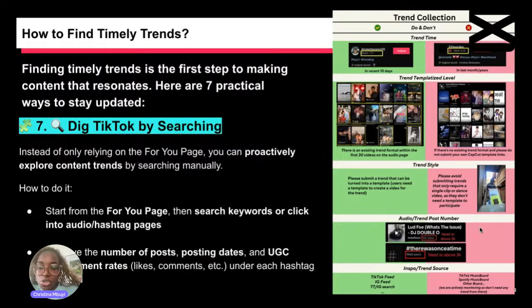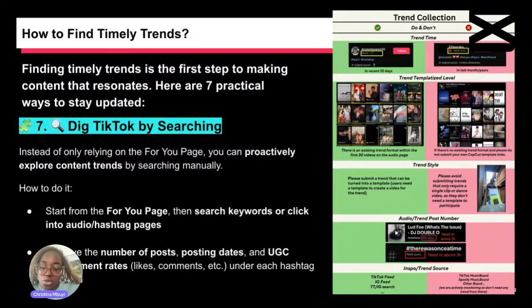Lastly, we have audio trend, the audio/trend post number. If you notice on an audio trend that it has above 3K, like 3,000 utilizations, or above 3K posts or 10K posts, or along those lines for a hashtag, then that is one you'd want to use on your template or your video so that it can perform better. Also for the audios, if you've seen that 5K or 3K people have been using it, or 1,000 people have been using it, then you want to utilize it too as a sound, for example.